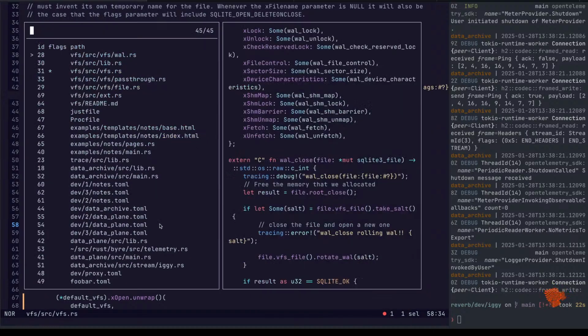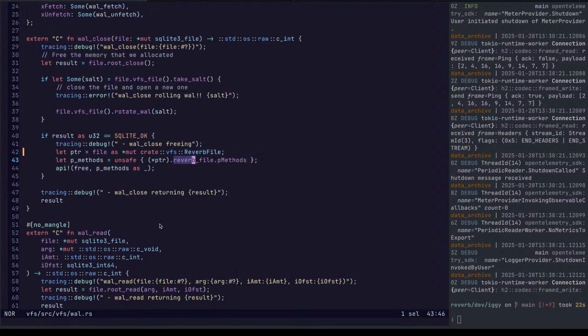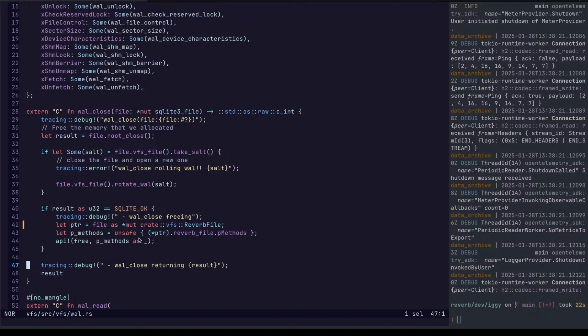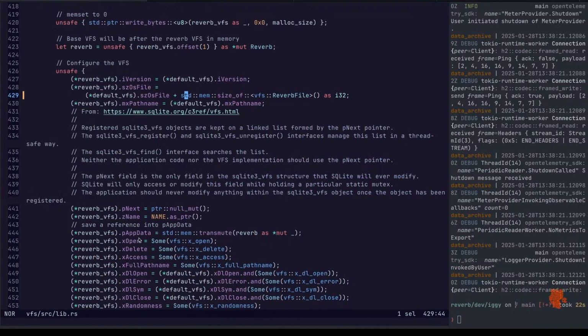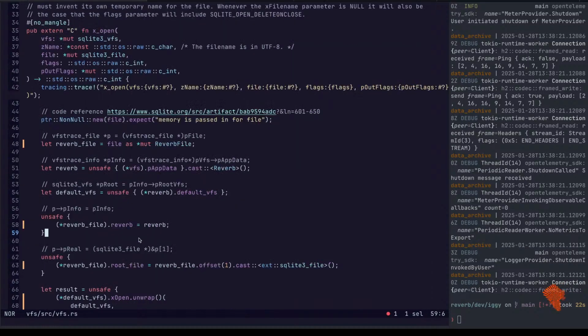I wonder why. Let's go to VFS. Let's go to the wall. It's not used in here. Guess we might want it for like a global app stage. That's very likely. Okay. Back here.